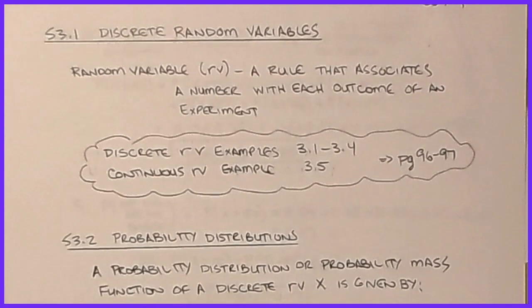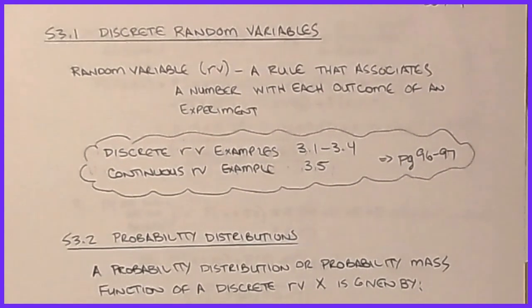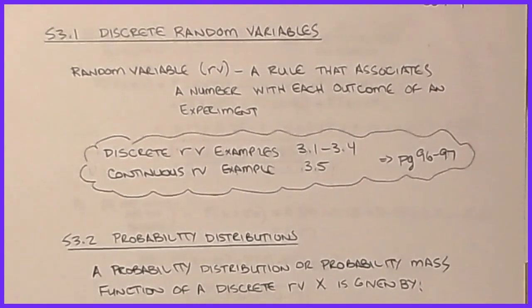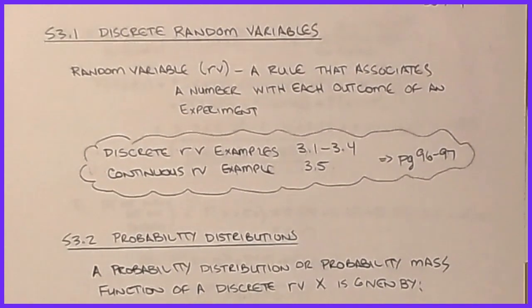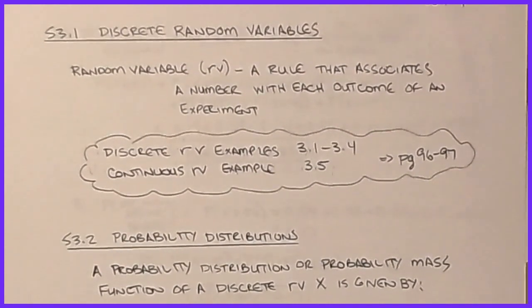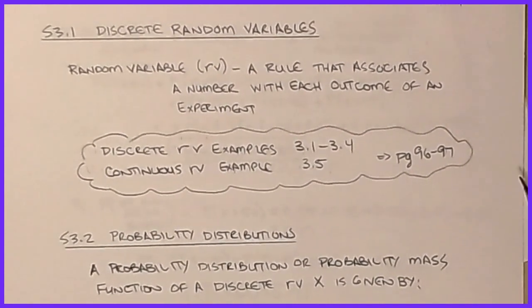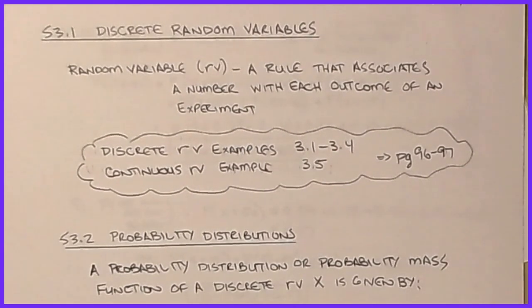A random variable, if you remember variables from your algebra class, is basically a rule that associates a number with some specific relationship. In our setting, that relationship is an outcome of an experiment. To give you some ideas of the types of random variables, I'll cite a couple of pages in the book, out of the 9th edition of the DeVore text.